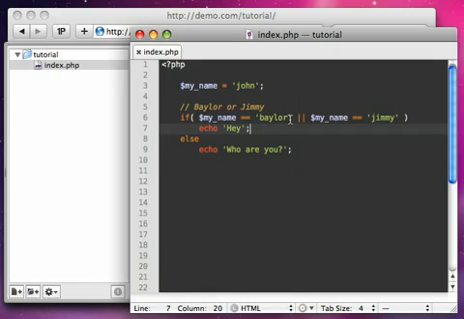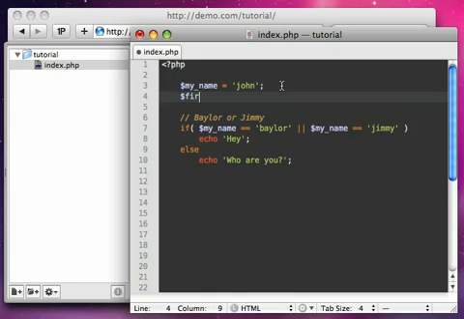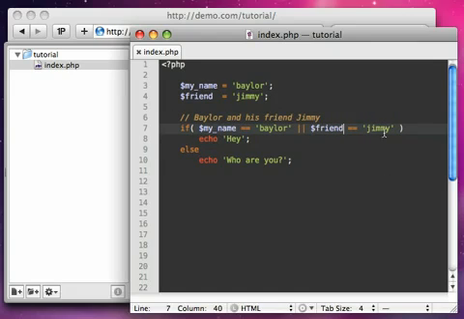What we could even do is, let's say we have my name and my friend. My friend is Jimmy, and my name is Baylor. So here I have Baylor and his friend Jimmy. What I want to do is say if my name is equal to Baylor and my friend is equal to Jimmy.